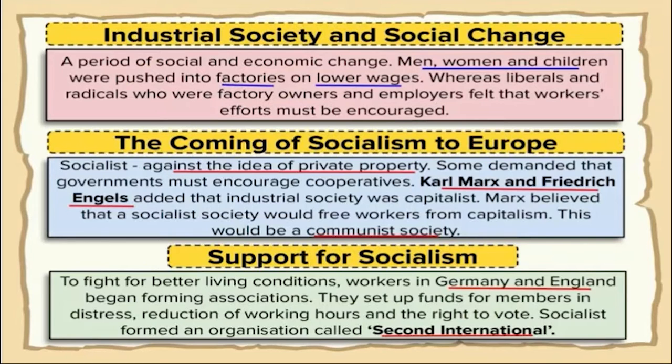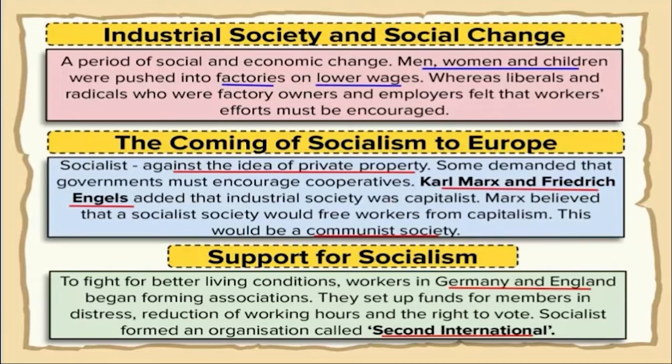Correct. And liberals and radicals, some of whom were factory owners and employers, felt that workers' efforts must be encouraged. These liberals and radicals saw that the factory owners were doing very wrong, but the owners had their own factories, so they thought, we can do anything with the workers. Who cares? Nobody will care about it. We will do whatever we want, we only care about our profits. That was the mindset of the factory owners. But liberals and radicals thought that this was very wrong. The workers' efforts must be encouraged, and they should be given proper support and privileges also.